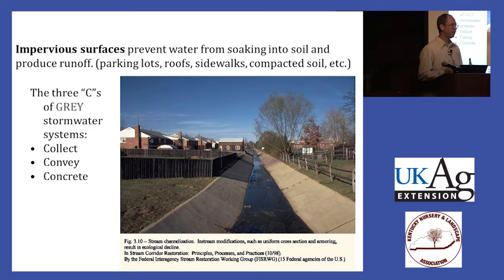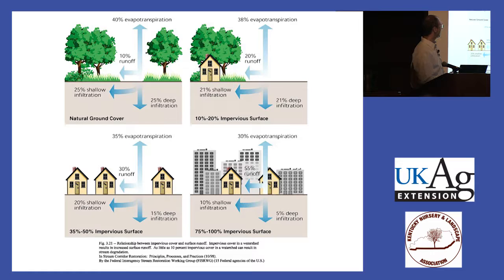So what we're pretty much used to in the stormwater realm for the past 50, 100 years are what I call the three C's of stormwater, which is you collect it, you convey it, and use a heck of a lot of concrete. This is a pretty typical approach a lot of communities have been using for how to deal with stormwater. How do you deal with building in an area that might have been a floodplain or a wetland? It's just about getting the water away as quickly as it can. Well, as our cities have grown, we've changed the landscape. We're getting more and more impervious surface. Impervious is another key word. Impervious just means preventing water from soaking into the soil. That could be sidewalks, driveways, parking lots, rooftops, even compacted soil may be considered impervious.